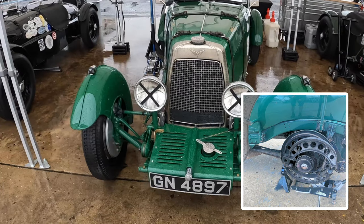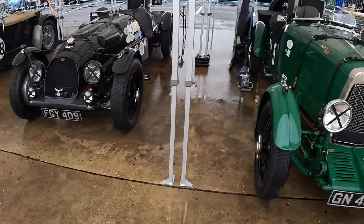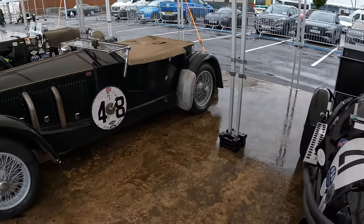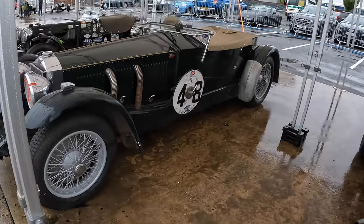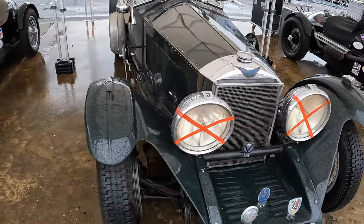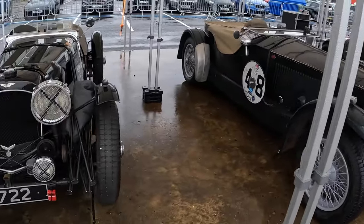I remember rightly, that one, the green Aston Martin, actually broke a drive shaft. The torque that was going through that back axle must be tremendous. The size of these cars as well, you can't believe how big they are. They're a big car, big heavy car, but fantastic performance. Hope you enjoy the rest of the video.